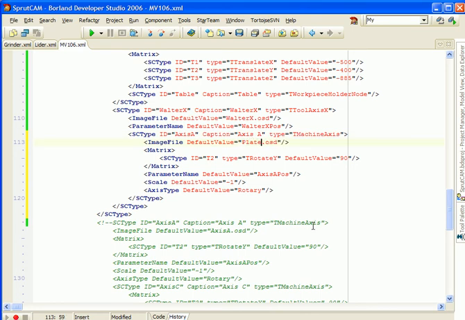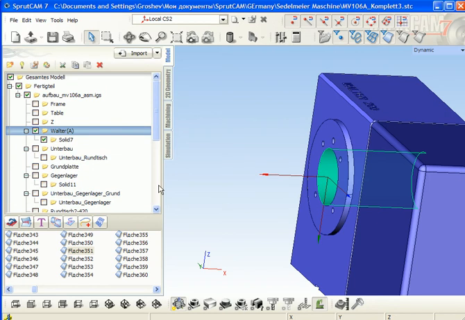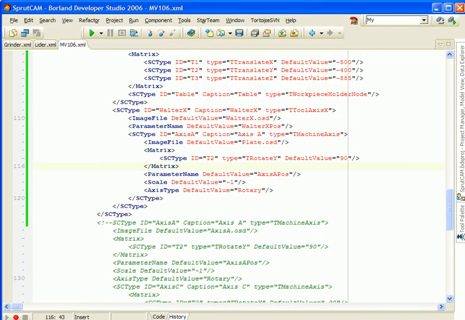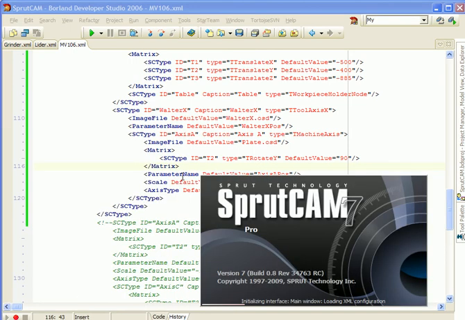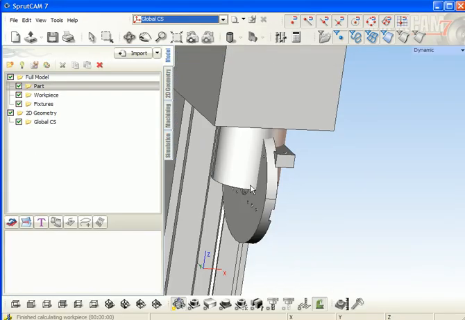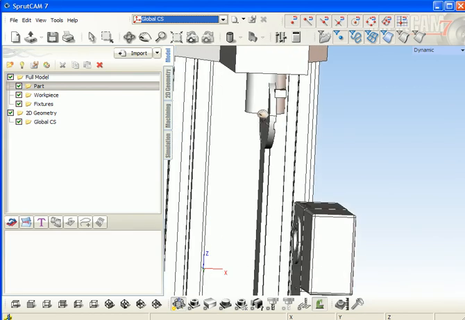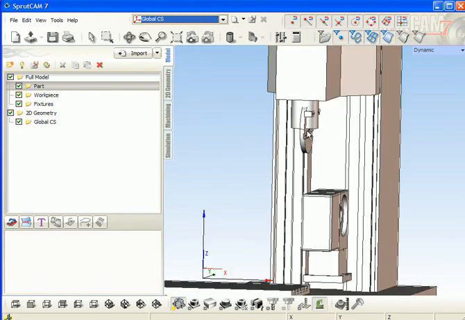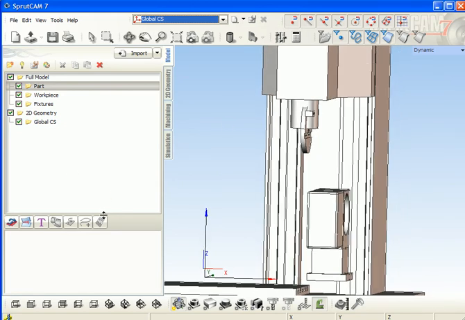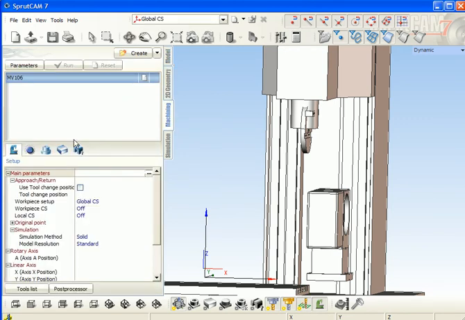We use plate and these parameters. Rotate Y defines rotates our plate along X-axis. Let's try to see on our result. Well, close SprutCAM and rerun it again. Well, we can see our plate. It is located in the origin of the machine. Yes, and also there is the A-axis.